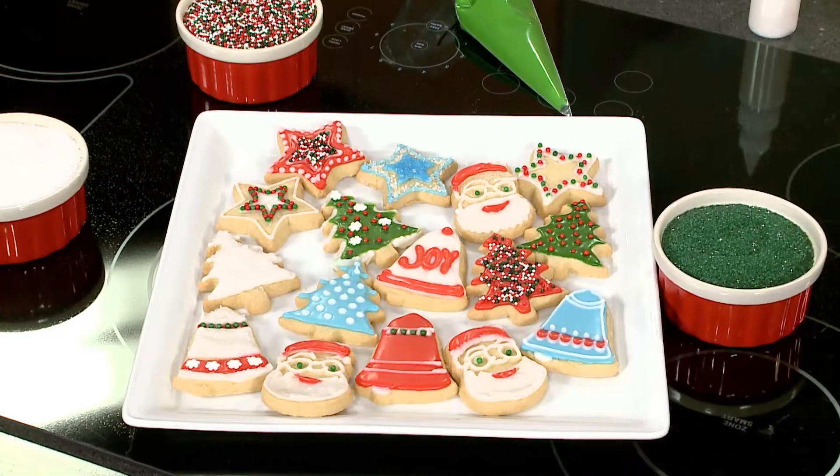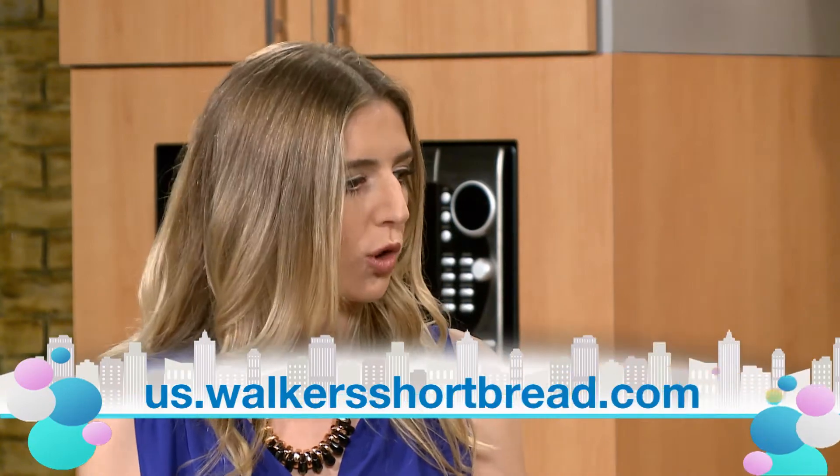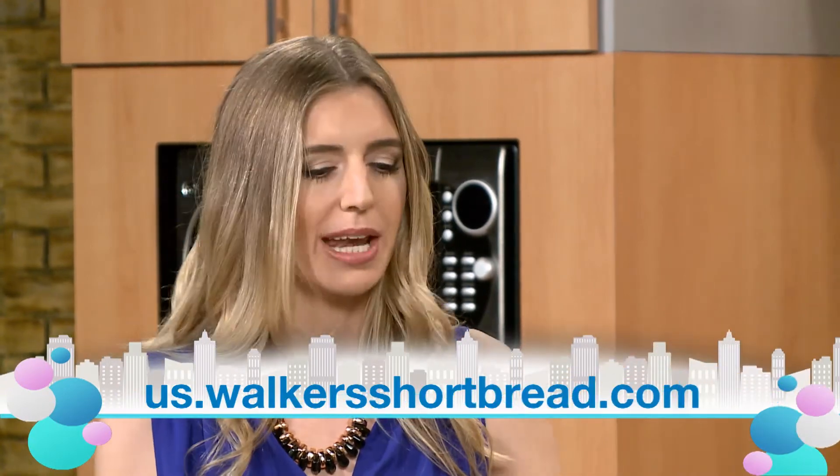I love it. And I'll be completely honest — my grandmother, who lived to be 96 years old, would always bring home these cookies. And you have a great story with your family too. It was founded by my great-grandfather in 1898 in the north of Scotland, and I'm part of the fourth generation of the Walker family. We're still family-owned, making all the shortbread up in Scotland. All the recipes are available on us.walkershortbread.com, and many, many more recipes too.